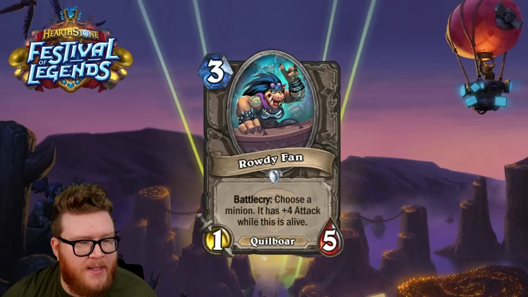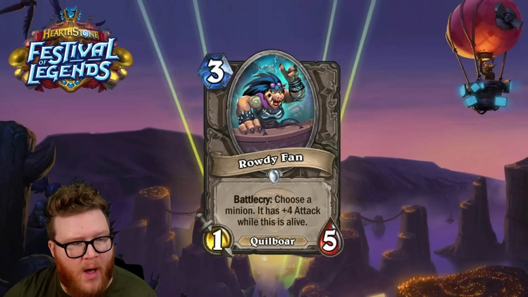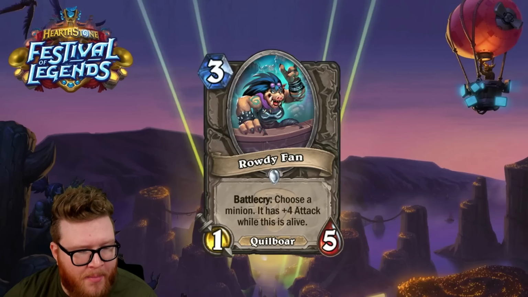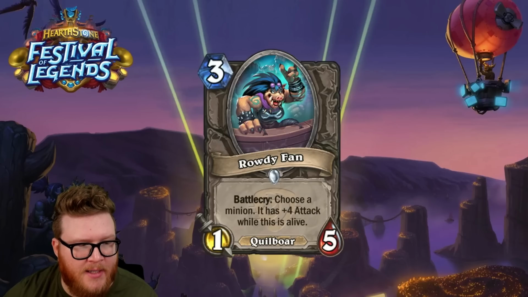So next up here is the Rowdy Fan, a 3-mana 1/5 Quillboar. Battlecry, choose a minion. It has +4 attack while this is alive. So a little buff that persists here while the Rowdy Fan is up. And I mean, that's cool. The +4 attack is good.